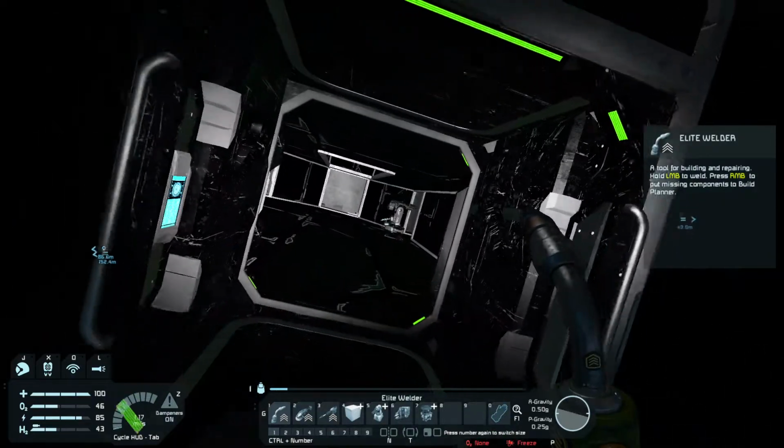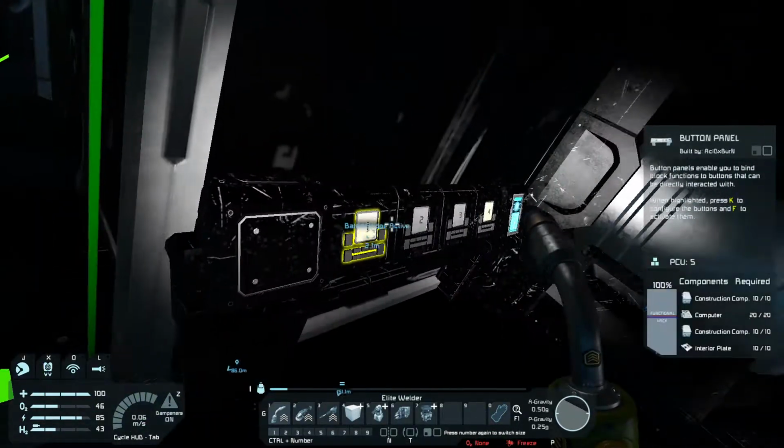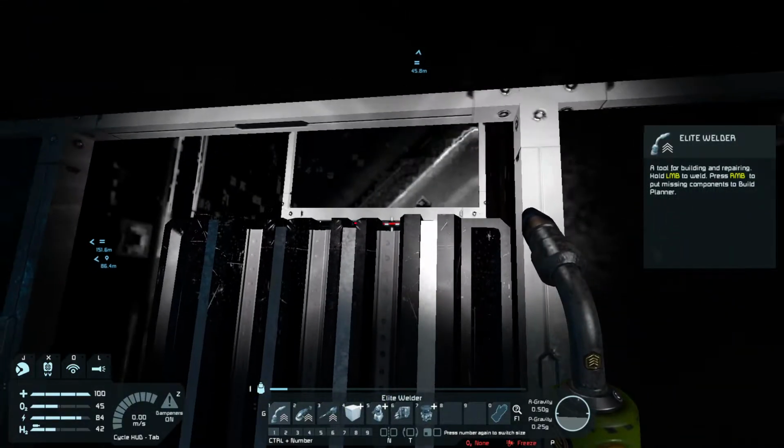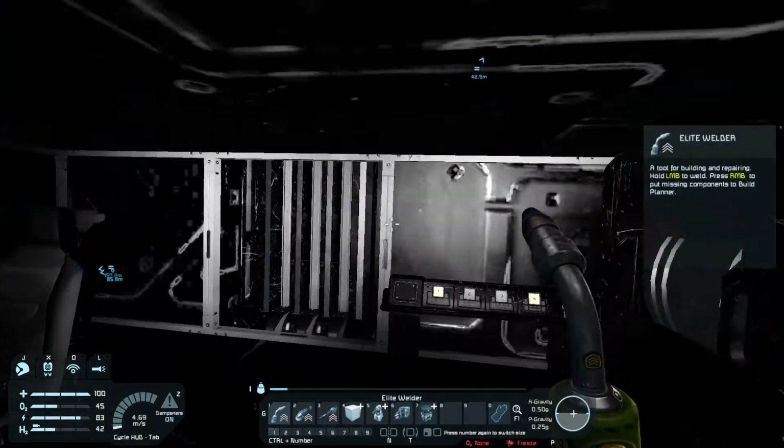Interior turrets on the inside and the outside of the battle bridge, and an airtight hangar door that automatically seals and cuts off power to the main door and creates a vault door in a sense.